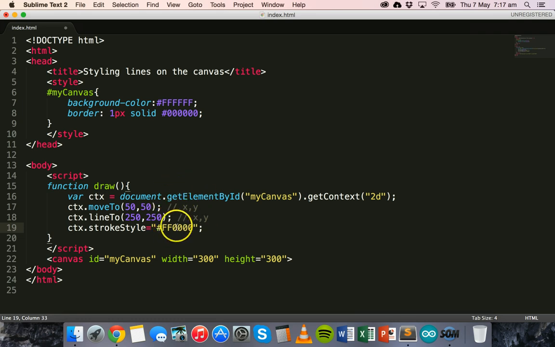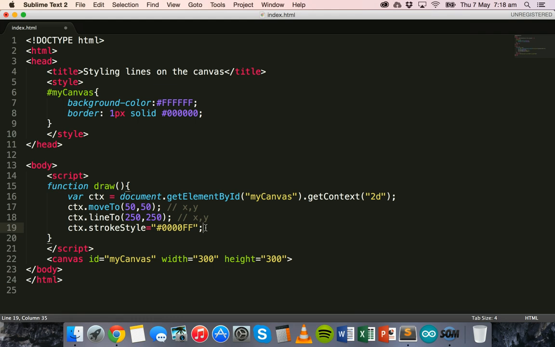Green is basically move those 2 Fs along, so 00FF00, with the 2 Fs in the middle. And so that's green. And blue is to move those 2 Fs to the end, so 0000FF. So basically red is FF0000, green is 00FF00 and blue is 0000FF. All right, so RGB, red, green, blue, pretty easy to remember.